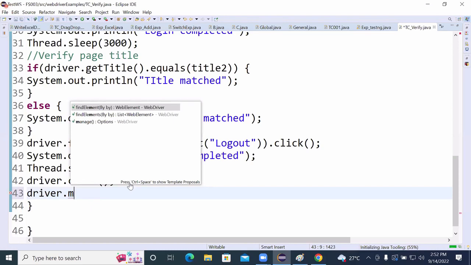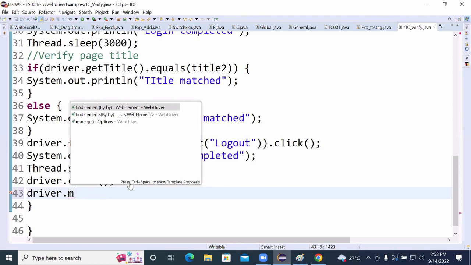Are all the methods available in one single class? No. They have created n number of methods, and all those methods are provided in n number of classes. It's not that all the methods are available in one class only.